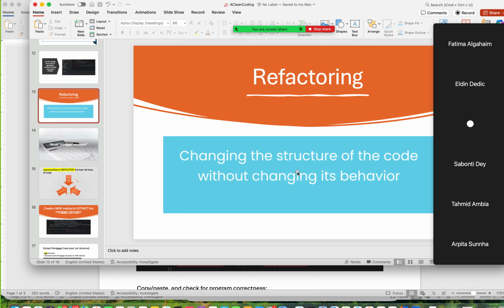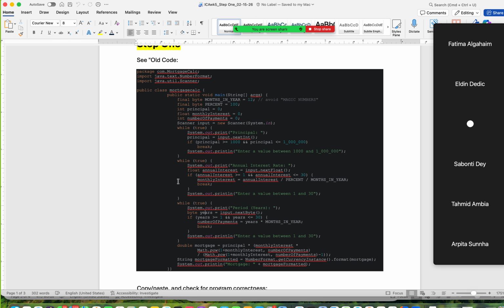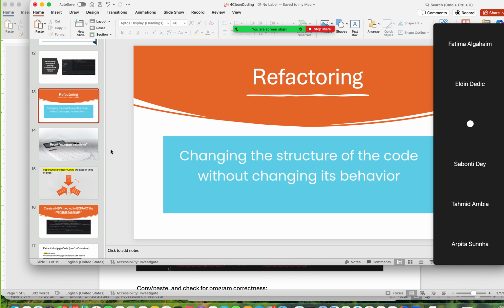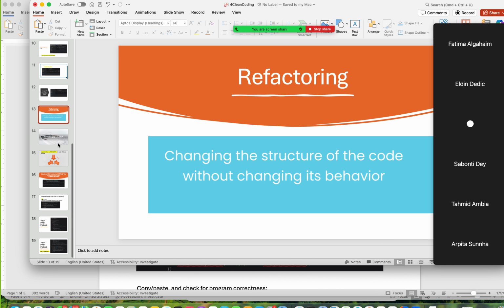But sometimes we need to do that, like in this case, by breaking up the method, we're making it more readable, more organized, more everything. So in a way, it's good, even though it's not going to change the behavior.